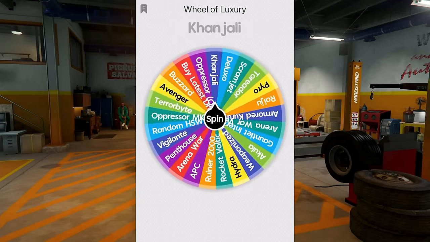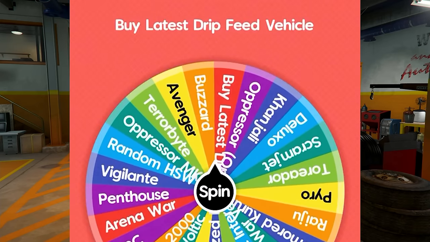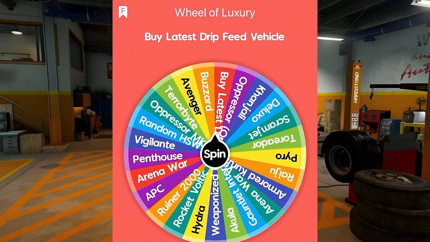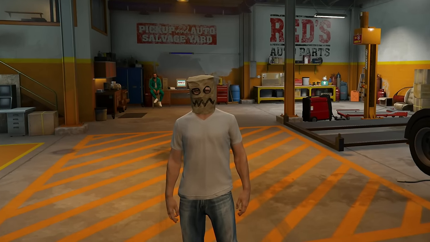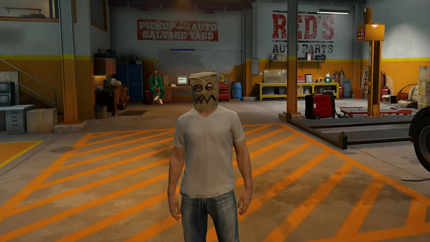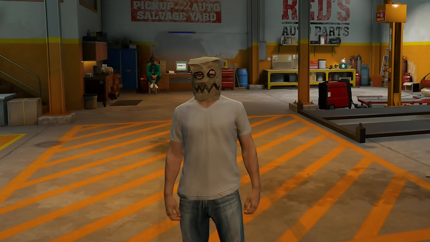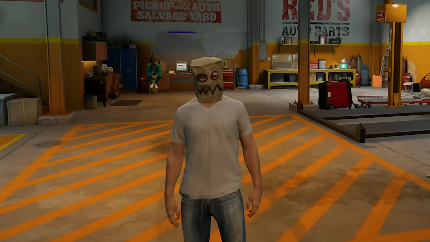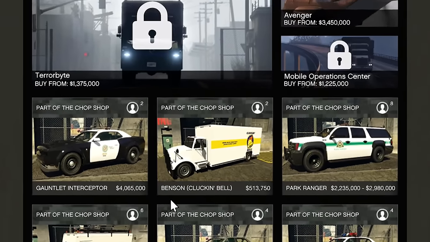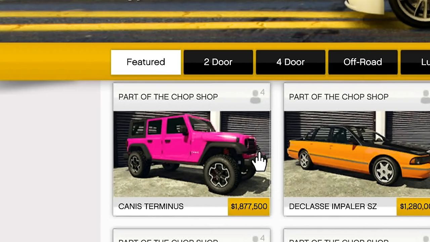And let's see what item I am going to have to purchase next. And it looks like we are going to have to buy the latest drip feed vehicle. Okay, I don't know what that is off the top of my head, but it is a vehicle. Duh. All right, so the last time GTA added vehicles to the game was roughly a month ago. I'm recording this right now, April 4th, and the last vehicles that were added came with the Clock and Bell raid update, which was March 7th.